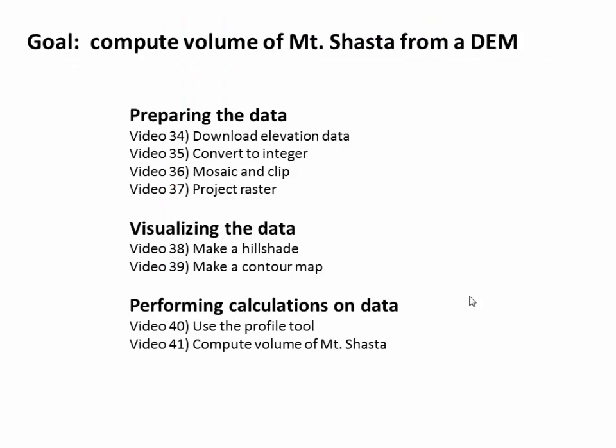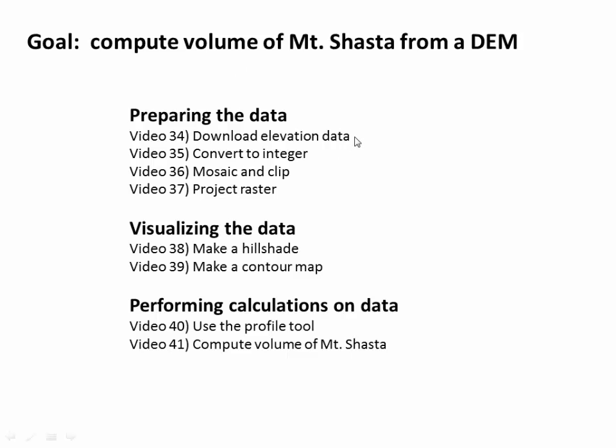So this video is really the first in what's going to be a series of videos that basically go through the nuts and bolts of how you might work with digital elevation data and how you might set up a basic elevation layer in your own GIS project. And we're going to do this in the context of a problem, and our problem is going to be computing the volume of Mount Shasta. So the end result of all these videos is going to be a volume estimate of the volcano Mount Shasta.